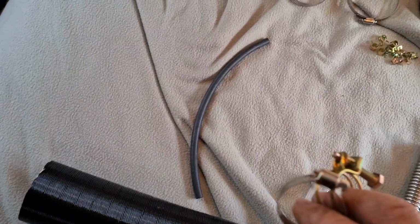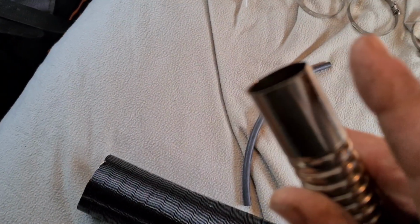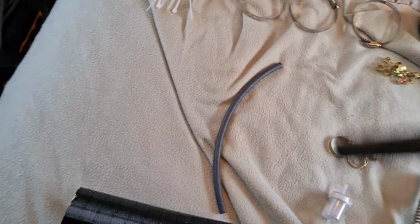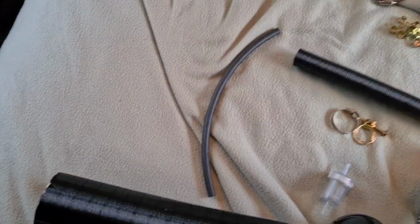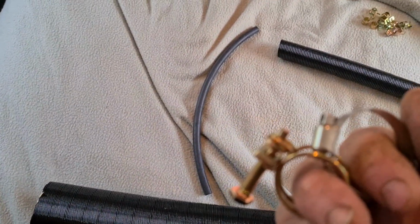So let's have a think about this. Two clamps. We've got one that needs to be clamped to the unit. We then have another one that needs to be clamped to the muffler. Then we have another one that needs to be clamped to the unit, and that other end needs to be clamped to your air filter. So luckily they've given us two to do the job of four.